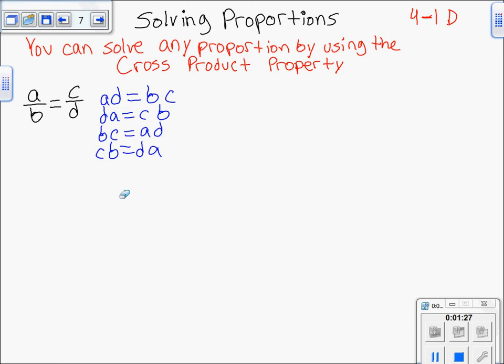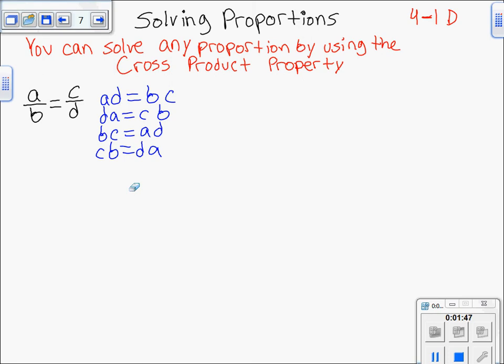Now that sounded kind of lame. I was just naming a bunch of letters in different order, I'm aware of that. I just want you to realize the order you do it in doesn't matter. I'll prove it to those of you who want to know how you know you can do that. We'll talk about why in a minute. But first I'm just going to give you an example to show you that it works.